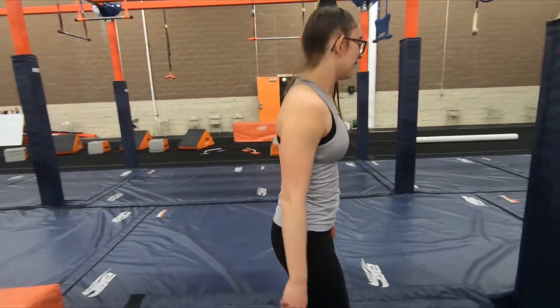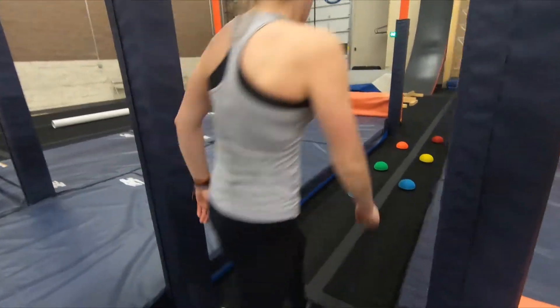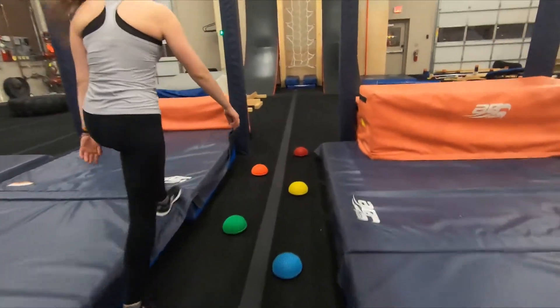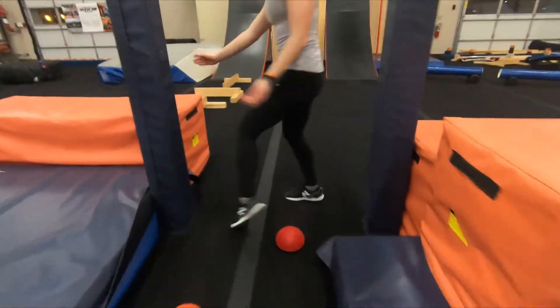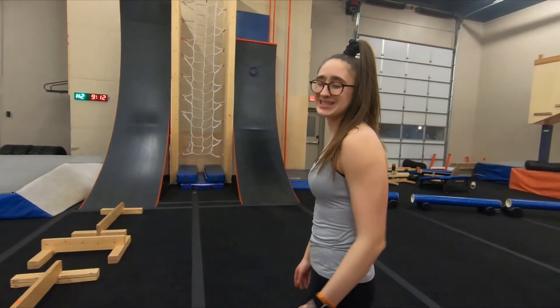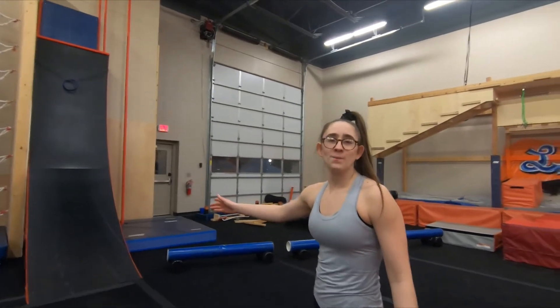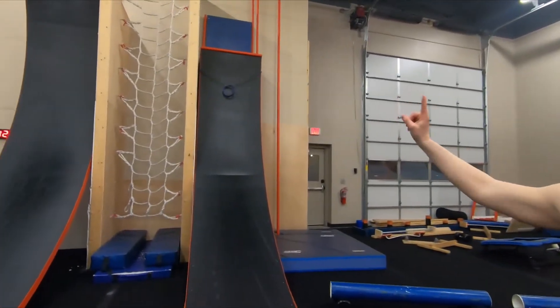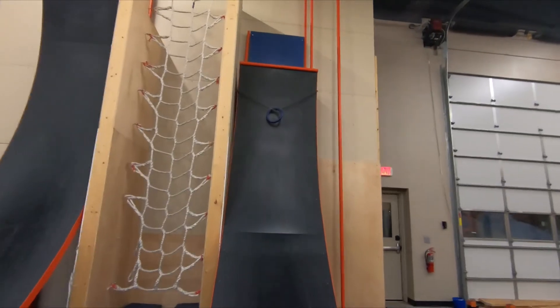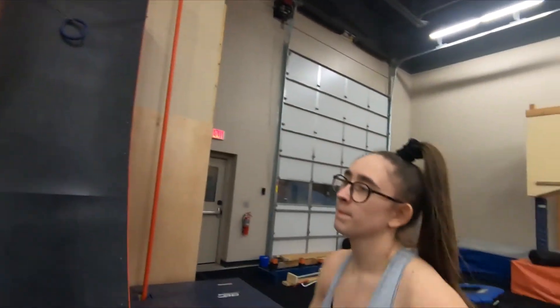Then we've got Candy Land — you're allowed this white PVC pipe, you'll roll it over to our gumdrops. We will have a tape line here to dismount past; if any part of your foot touches the tape line it will be considered a fail, so make sure you get clearly across. Then our last obstacle is a tall curved wall — 9U and 11U will both have one ring, and there will be a box on the back of the warp wall to stop your time. The time limit is five minutes — good luck everybody!